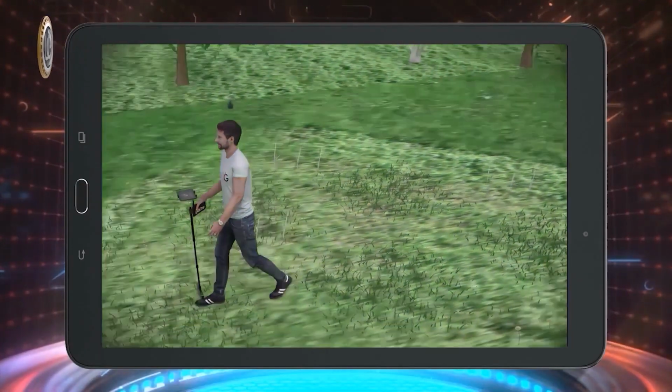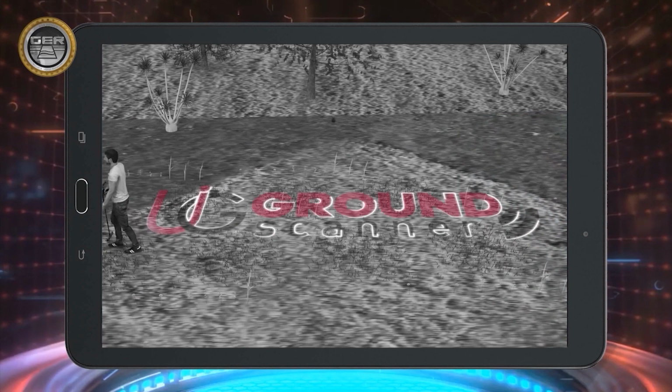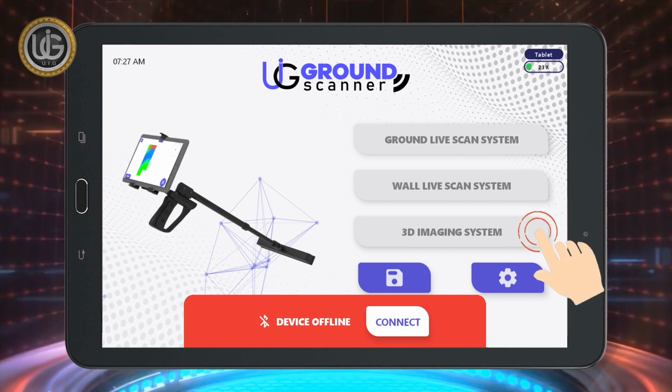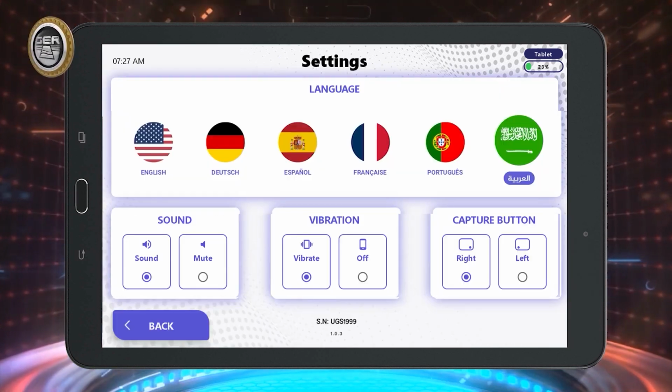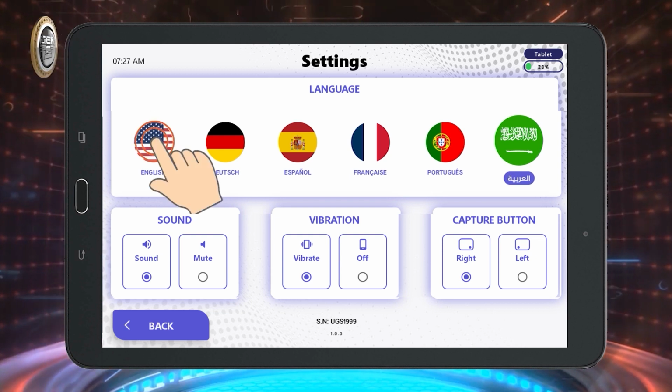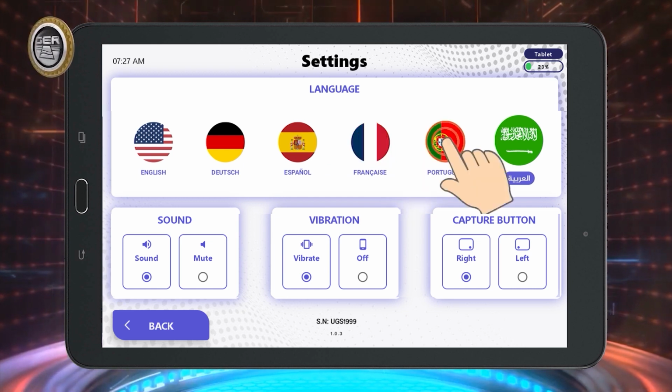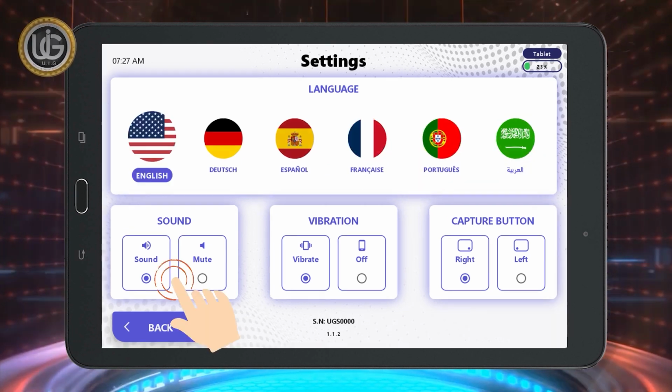The following icons will appear within the application: Search Systems, Ground Live Scan System, Wall Live Scan System, 3D Imaging System, Settings icon, which contains a list of several languages supported by the application: English, German, Spanish, French, Portuguese, Arabic. Sound icon to mute and activate the sound. Vibration icon to activate and cancel the vibration.